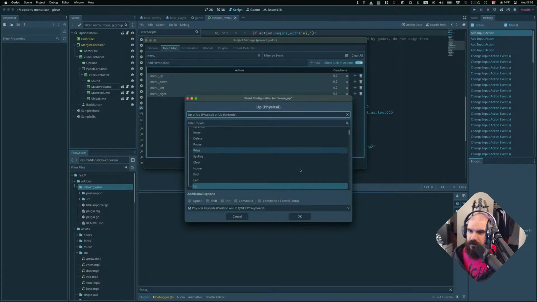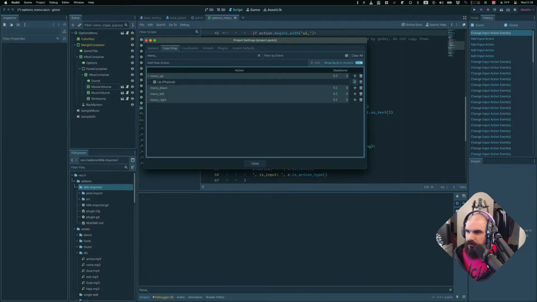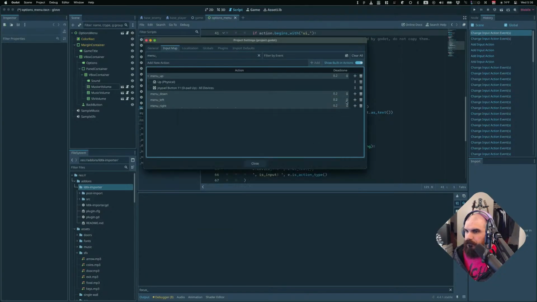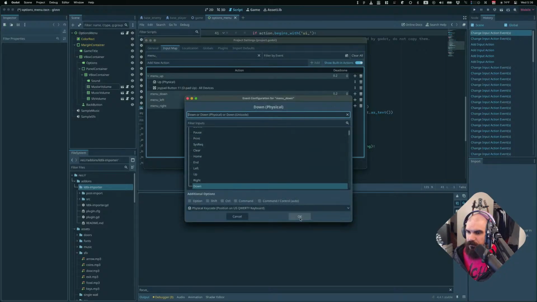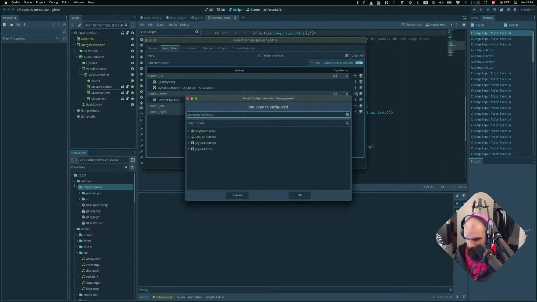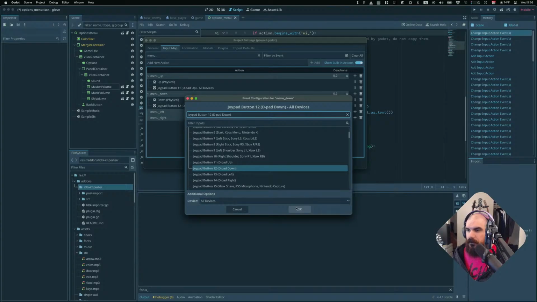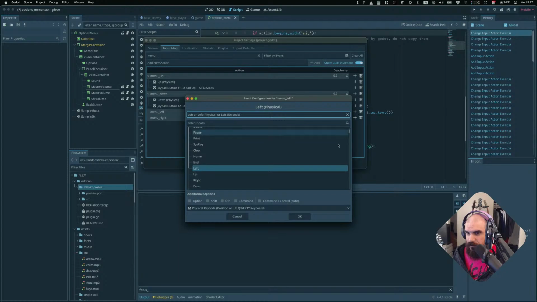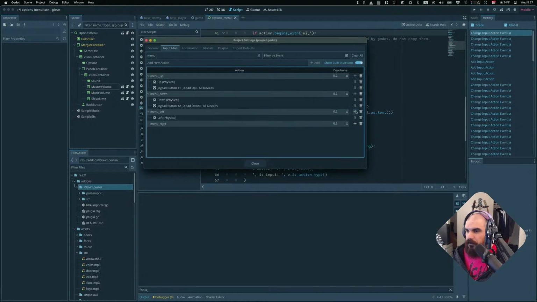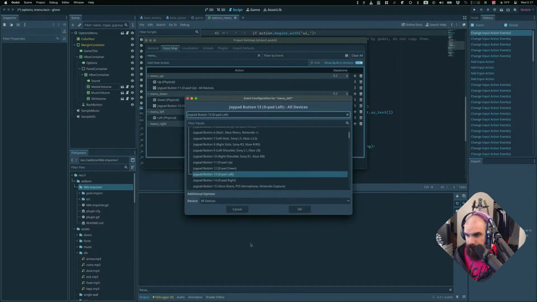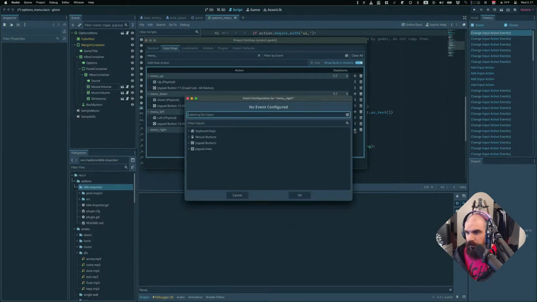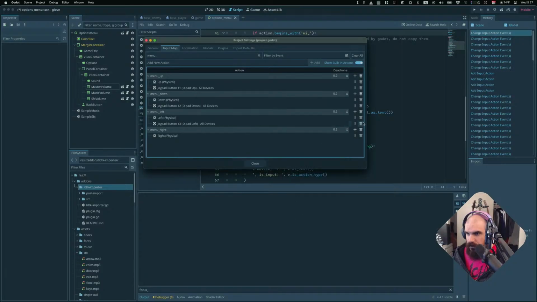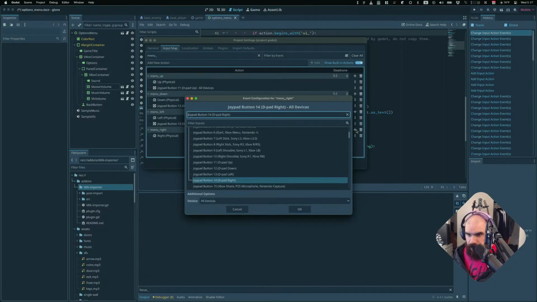And then these can be special, like up, down, left, right.